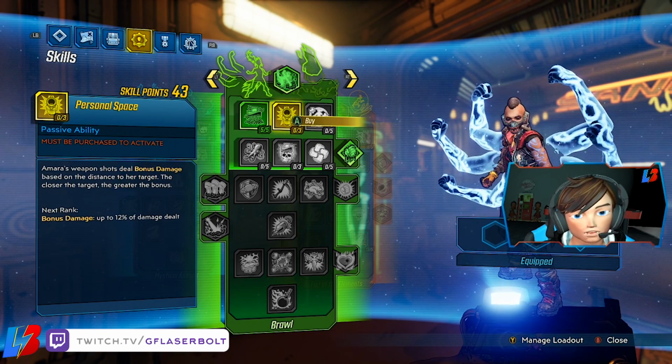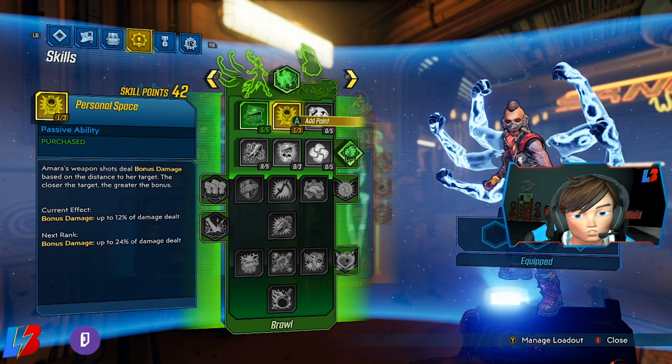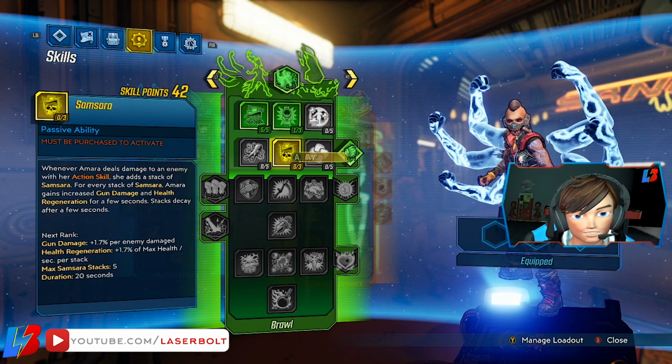In addition to that, guys, we're going to be dumping 1 point into Personal Space. Once again, guys, this is going to give us bonus damage on the weapon we're shooting, so really important. I'm always going to dump 1 point in here just so we can get that nice additional damage there.